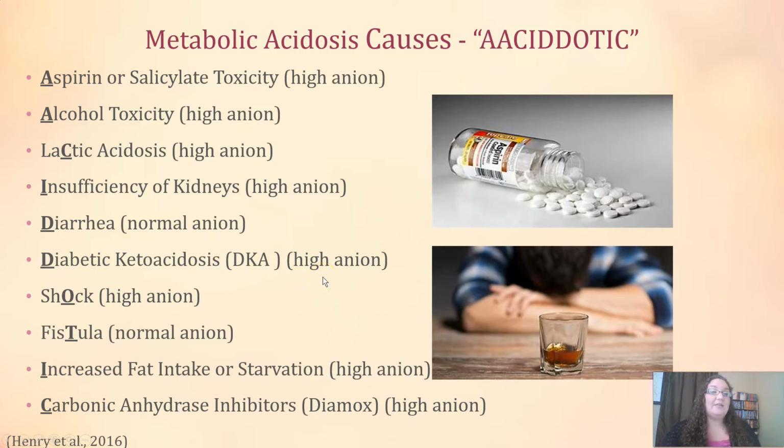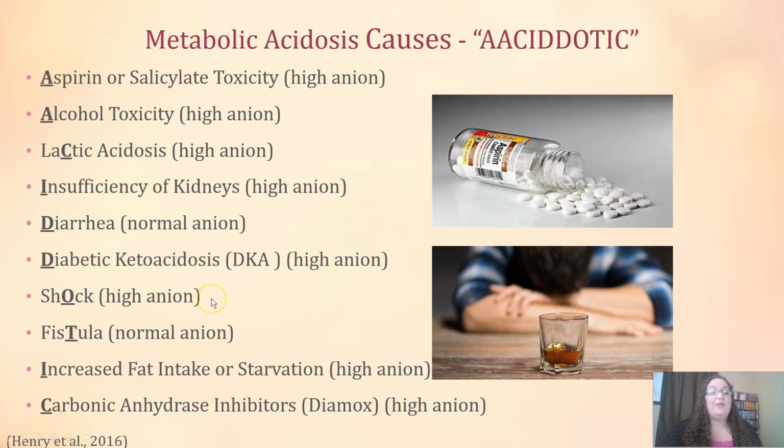Diabetic ketoacidosis, DKA, another high anion. So in diabetes, we know the issue is insulin. You've got all this sugar floating around, and the cells need the insulin to move the sugar into the cells to be able to use it for energy. Well, in diabetic ketoacidosis, you just don't have enough insulin, like with diabetes, of course, diabetic. And then the body begins to eat at the fat, and that breaks down into ketones, which is acidic. So these patients are diabetic, so diabetic keto for the ketones, acidosis.